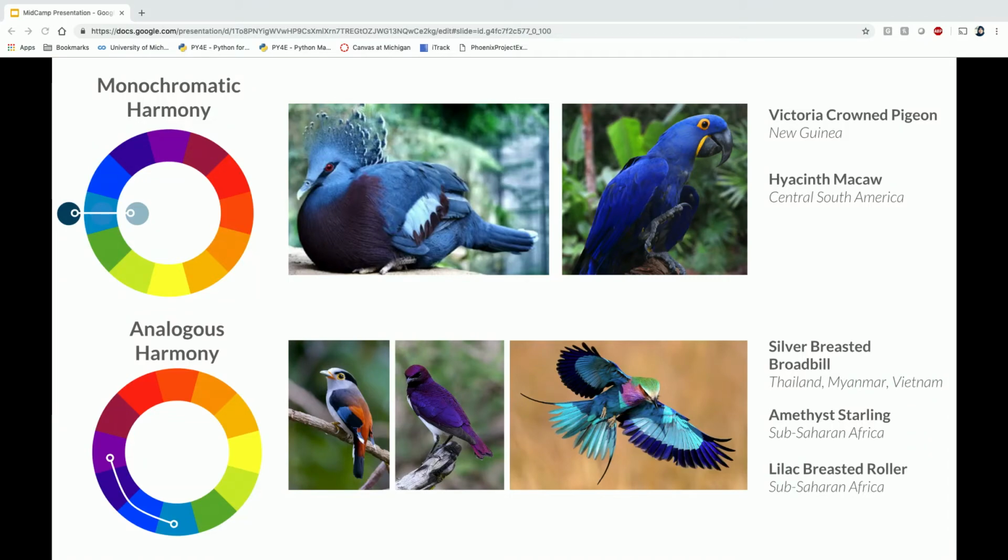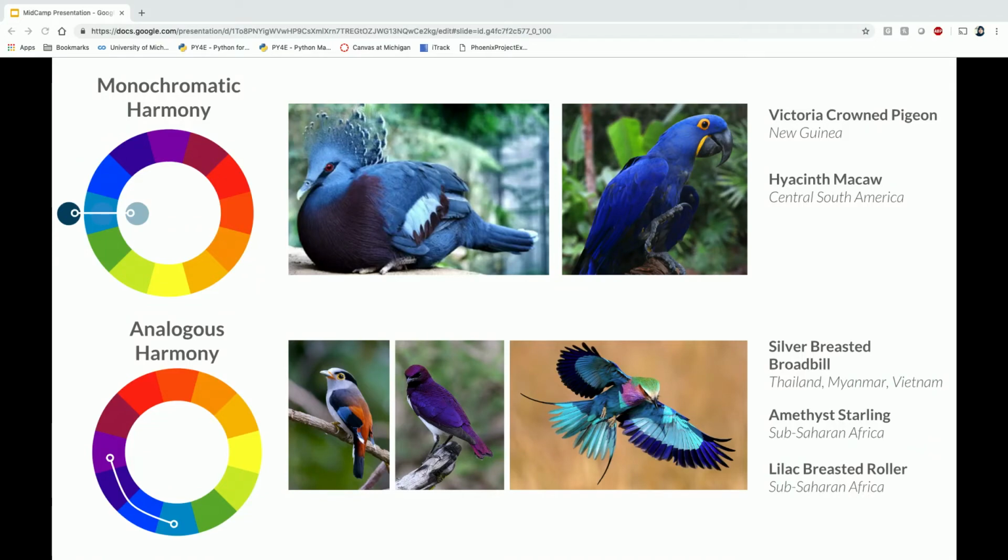Finally, one of my favorites is the lilac-breasted roller. This very vibrantly colored bird has a very interesting courtship display where it'll fly about 400 feet above the ground and then allow itself to pitch and roll or fall to the ground and just kind of spiral down, so the colors really flash, and then they will save themselves at the very last second before crashing into the ground and then do it again. So these types of birds, we grouped into analogous harmony.